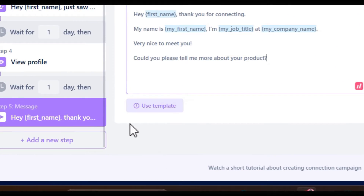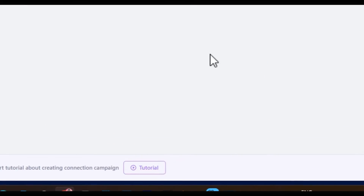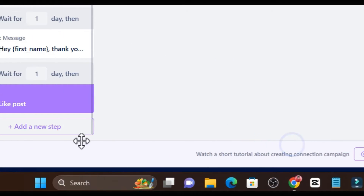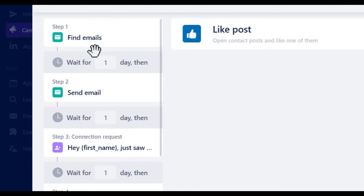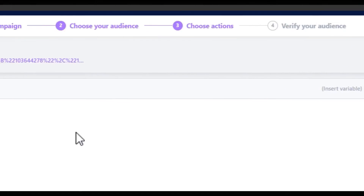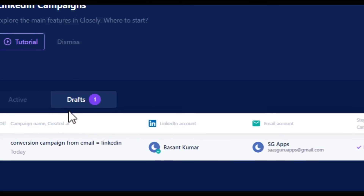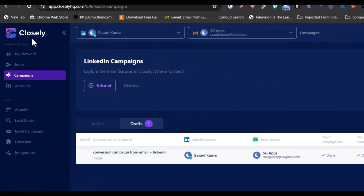Let me paste the message and go to the next step. In the last step, I want to add like post action, and now my campaign is set up. That's the simplest way to set up your campaign. Let me go to the last step, which is verifying your audience. In this final step, we verify everything is working and everything we set up is correct. If there is a mistake, we go back to those steps and sort out the error.